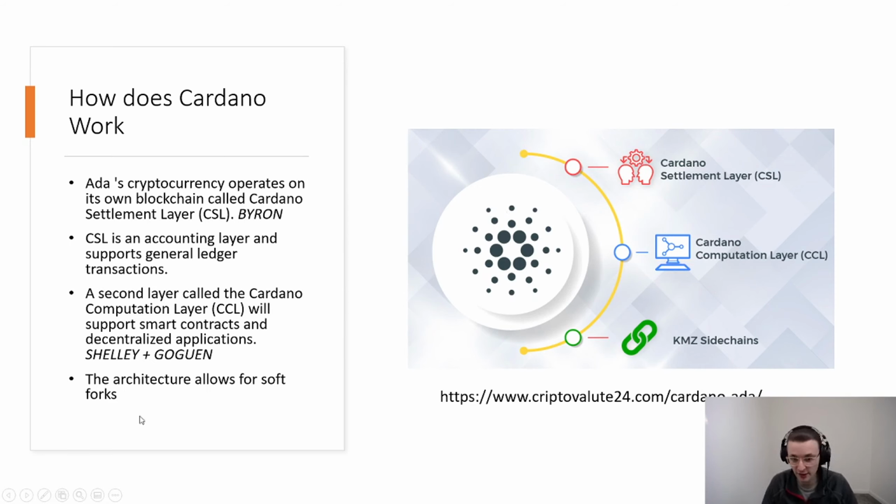So this architecture is quite cool because it allows for soft forks. It was a real problem in the early days of, and still is a problem, in Ethereum and Bitcoin. We have Bitcoin Cash and Ethereum Classic and stuff like that. That was the result of hard forks. This architecture allows for soft forks, which I think is much better for the overall health of the developer ecosystem. So all good there. Check out CryptoVault24 if you want to check out what he has to say about it. It is in Italian though. Just bear that in mind.